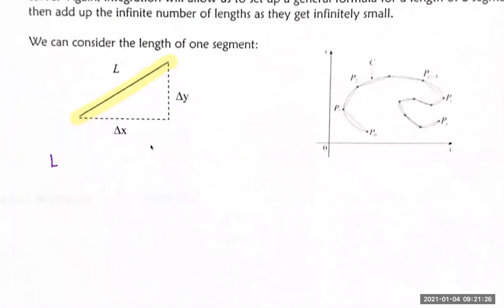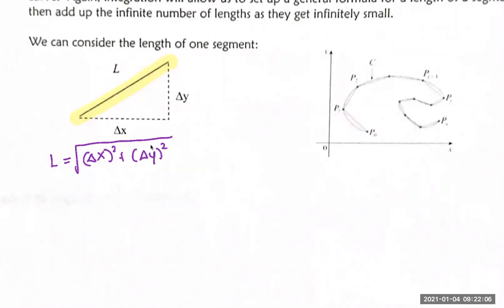According to this, the length of that segment is given by the Pythagorean theorem. If my a was change of x, I would say the change of x squared plus the change in y squared equals L squared, which is the hypotenuse. So to isolate L, we would take the square root. That's what we're used to in terms of both the Pythagorean theorem and the distance formula. From here, we're visualizing that this length we see over here on the left is really the length of one of these segments.